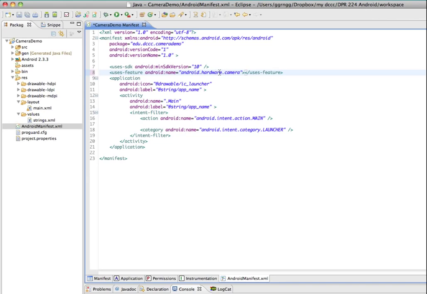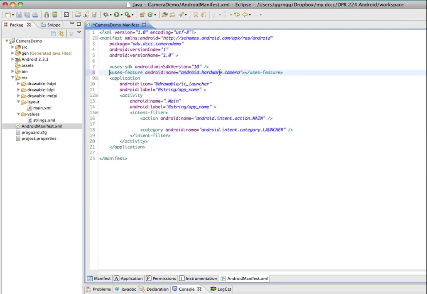Now, this does not guarantee that the app will never be installed on a device without a camera, even if it absolutely is required by the app. If you publish your app only through the Android market, only users with devices with a camera will be able to see your app. But that doesn't necessarily stand true for other markets.